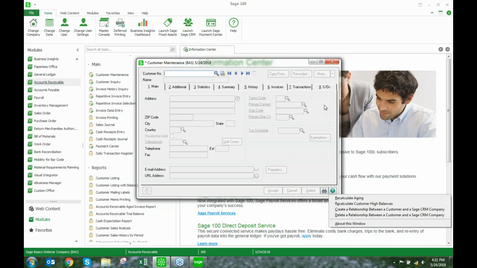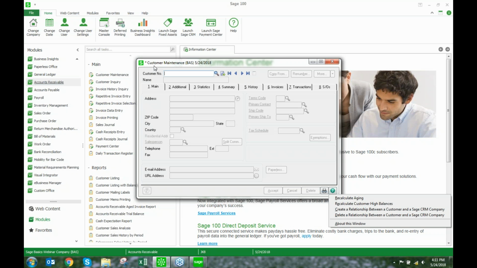No, we don't, but I do have a question. When someone has customized a screen, how do you know it's been customized? Good question. So you can tell right up here, you've got a little asterisk. This is going to be a good indicator that a screen has been customized.